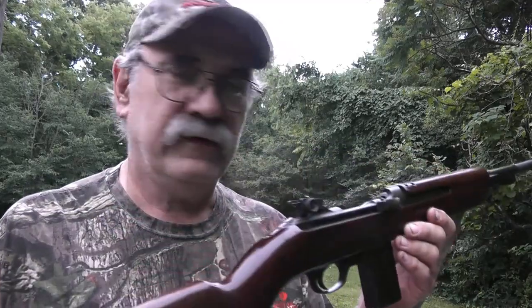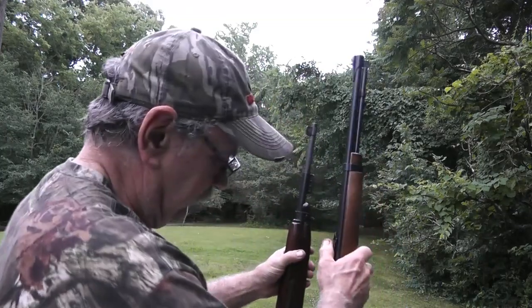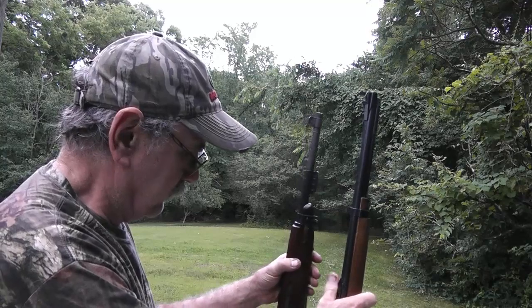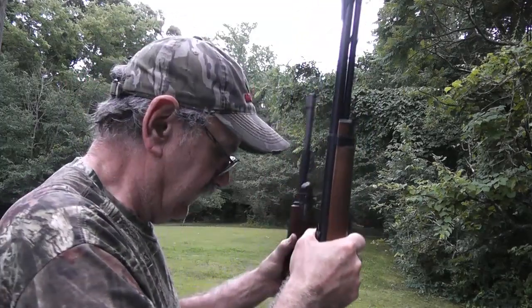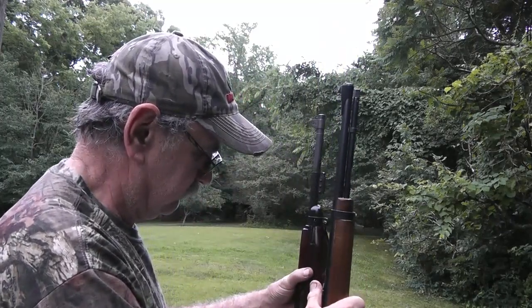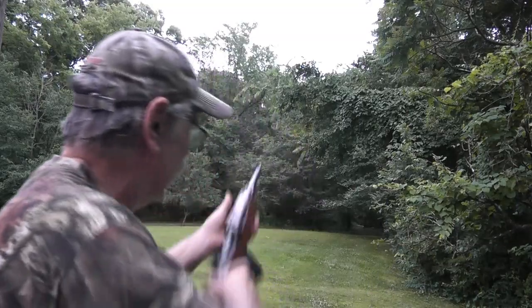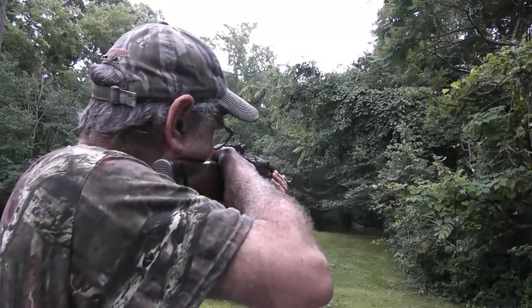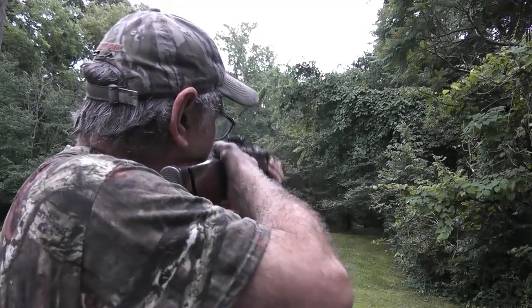Here on the table I've got another carbine, and there's a reason I brought this one out — just to make a quick comparison. This is an M1 carbine, the famous rifle used in World War II and also somewhat in Vietnam. I thought I'd bring it out just to make a quick comparison in size. You can see that the Glenfield is just a little bit longer — maybe three quarters of an inch or so — not much. As far as weight, they're nearly identical. The way it feels on your shoulder is very much the same, although this one has a peep sight — all factory standard issue for when these guns were issued for the war. This is all original — an original M1 carbine made by Inland.